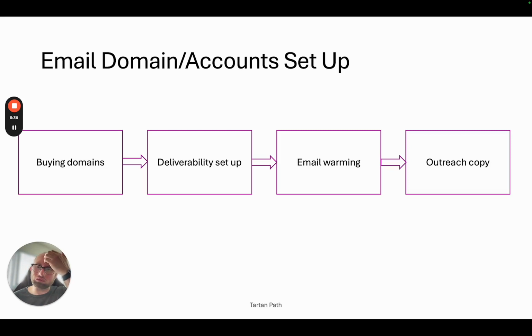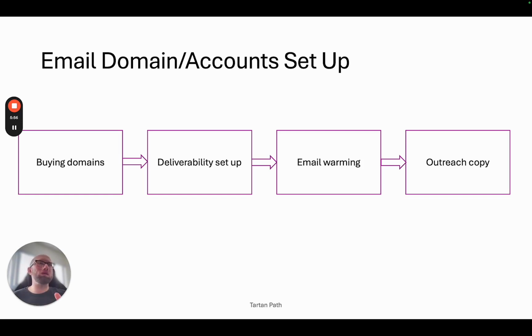So it looks a little bit like this. To get set up, we need to first of all buy your domains, so that we can then set up the email accounts under those domains. And then from all of those domains and email accounts, we will then make sure the deliverability is set up.